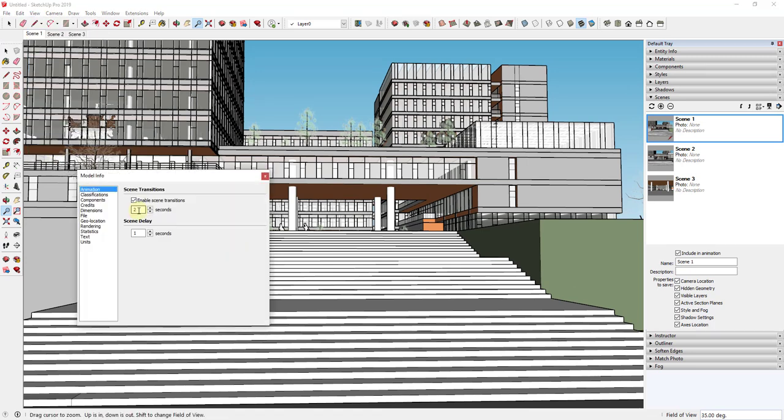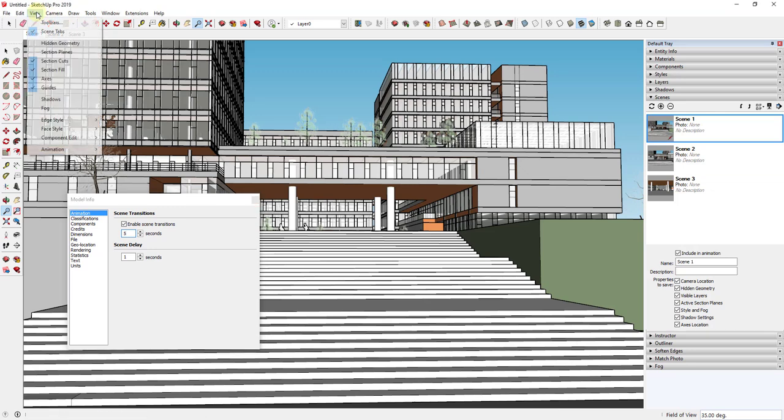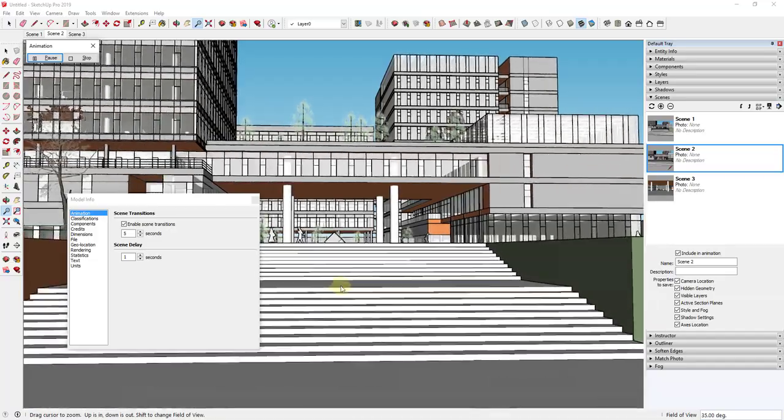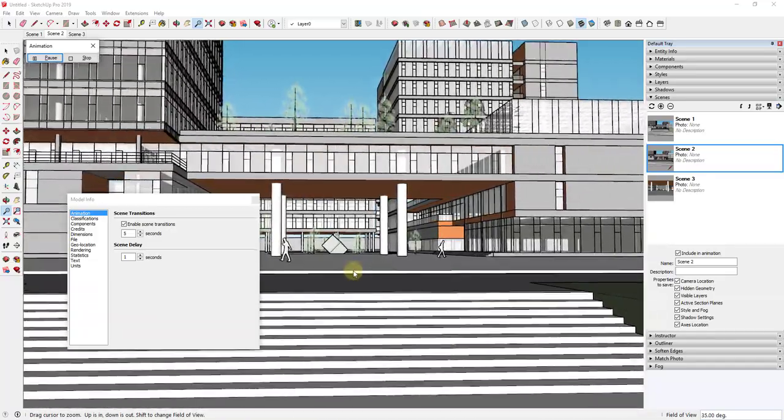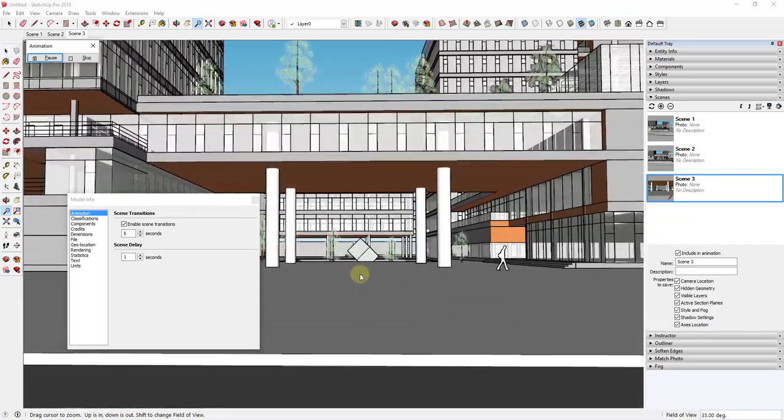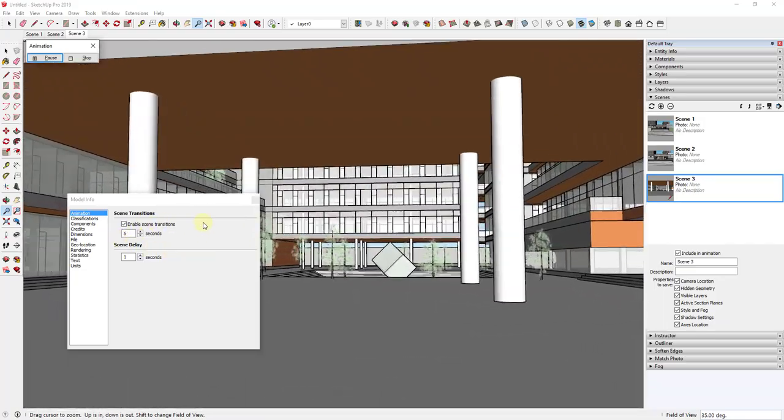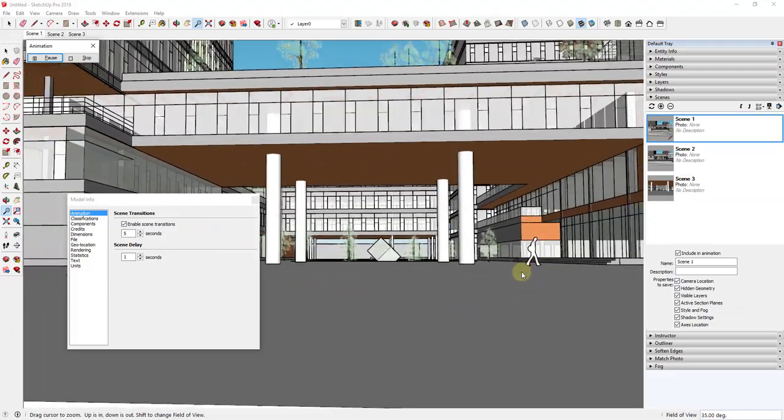Animation, Settings. Inside of our settings, you can see there are a couple of different things we can change. First of all, we can set how long the scene transitions are. That's how long it takes your camera to move from one point to another point. If I wanted this to be longer between my different scenes, I could change this to something like 5 seconds. Now if I go into View, Animation, and play this, it'll take longer to animate the transition between scene number one and scene number two. You can see how this camera transition is a lot slower than it was before between your different points.